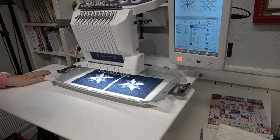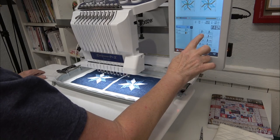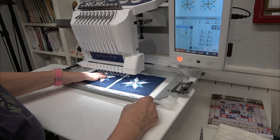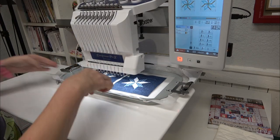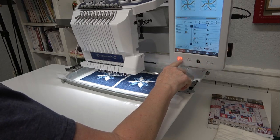But anyway, okay, so I'm going to back up 10 stitches. I'm going to hit the needle plus minus. Minus 10. I've got a little tail here. Let me minus 10 more. That'll be good. And we'll go.